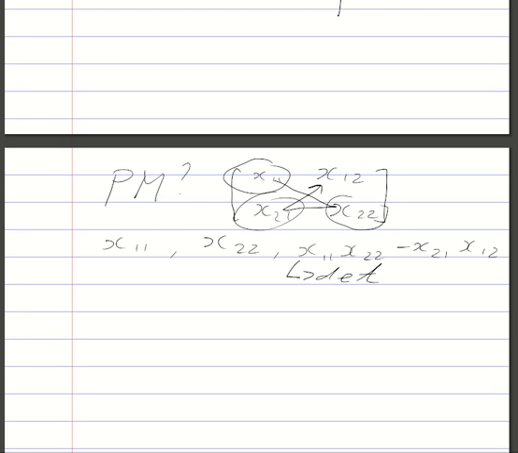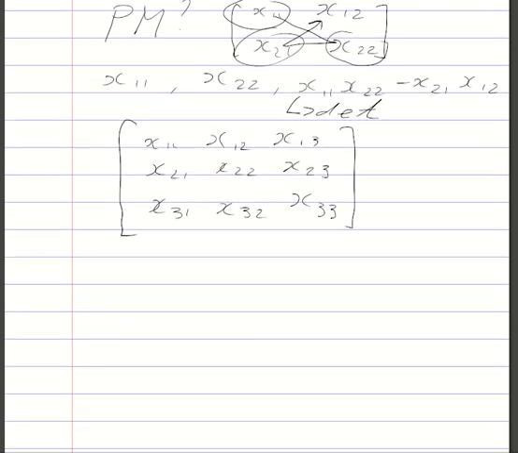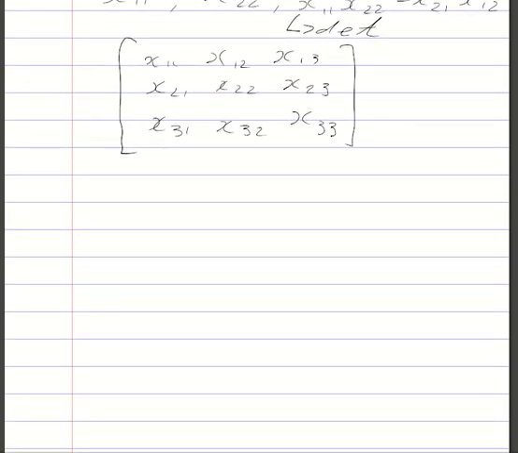Now in the case of a 3 by 3 matrix, how will you determine the principal minors? Let's just write down the matrix here. It gets quite a lot more complex in terms of determinants the moment you go up a dimension. So in this case, the first principal minors will still be the diagonal elements.